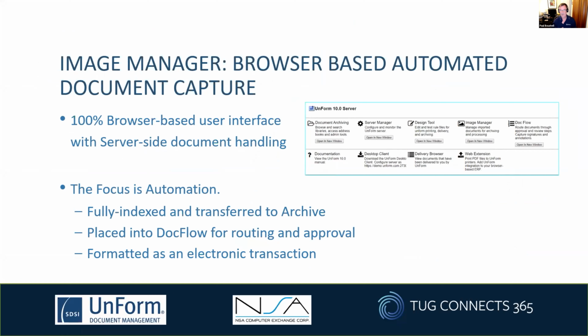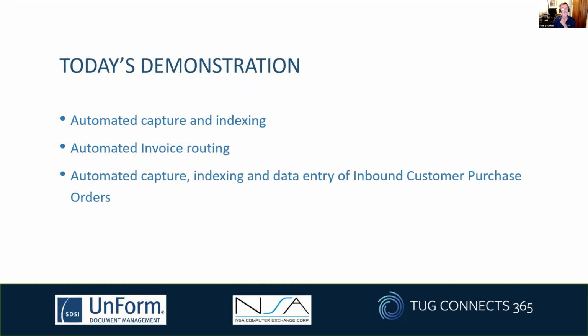The focus of Image Manager is automation. So there are ways to fully index and transfer documents directly into our archive and into IDM. You can place documents into DocFlows for routings and approvals and things like that. And then we can actually take data from documents that come into the business and format it as electronic transactions to help automate the data entry process of that.